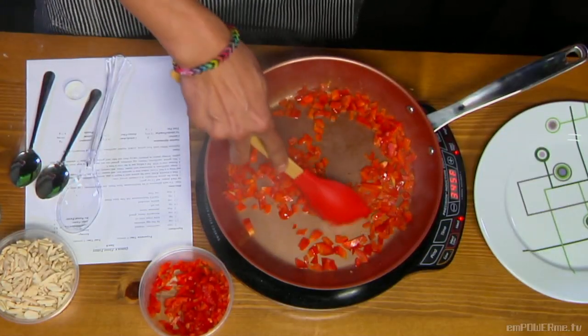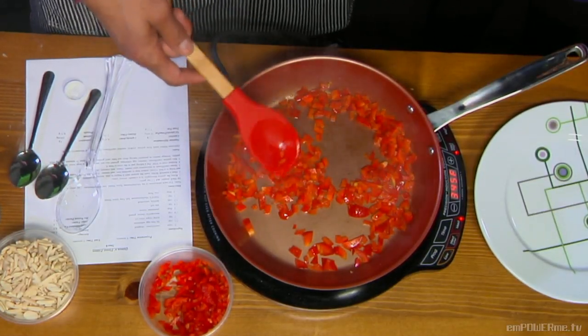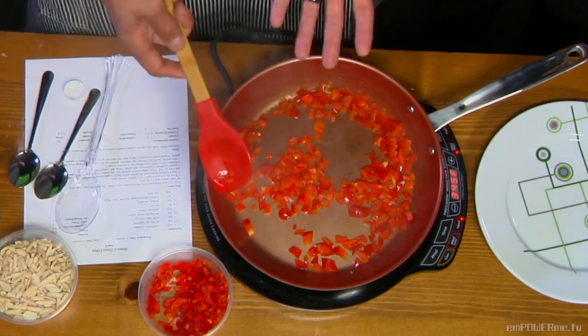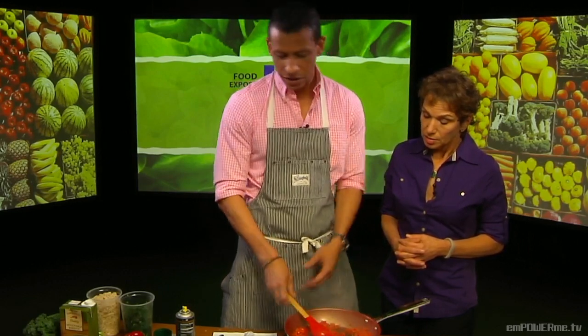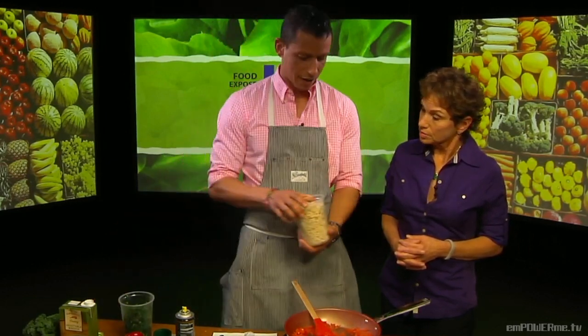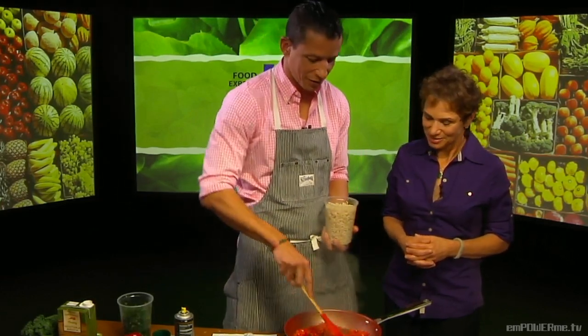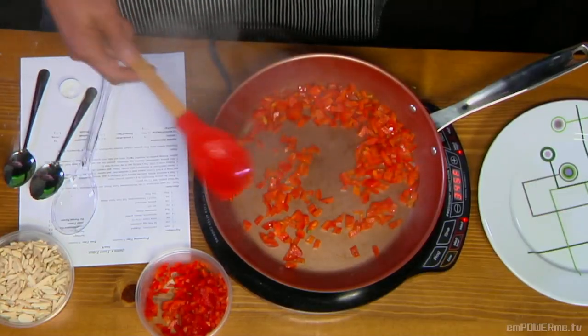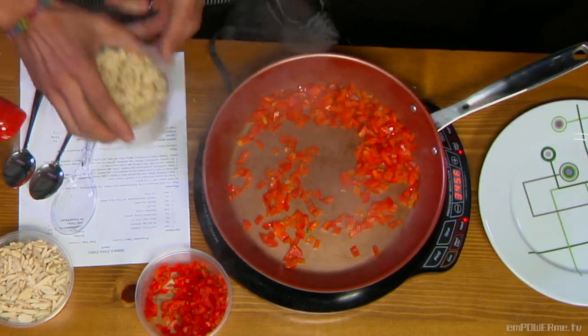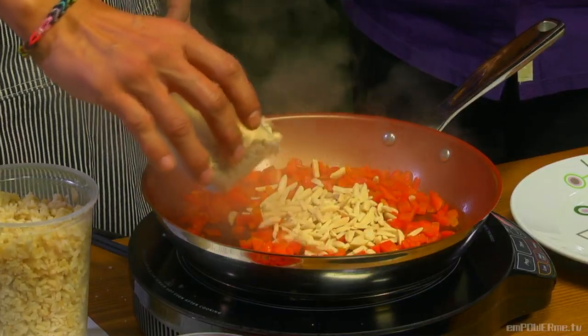I would add some fresh herbs to this, any kind of onion — it's really about what you have on hand. This looks like leftovers from my house — brown rice that's just plain cooked. You always make a little bit too much and end up with some leftover. So the next thing we'll do is add the nuts. The thing about cooking with nuts is that they're very high in fat — good fat — but they will burn on you.